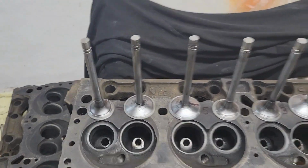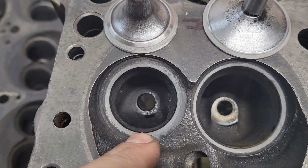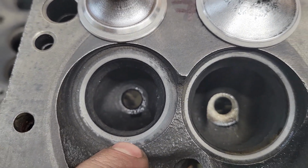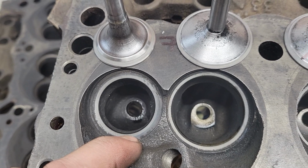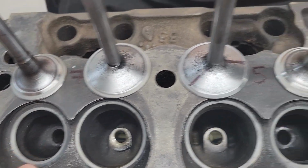Okay, YouTube, I got all the valves popped out for you. So we'll start off here at number 7. I did quite a bit of lapping just to get this little mark out right here. And it did come out, so we'll try it with the water test, see if it passes or not. But if it doesn't, then this seat may need some machine work.